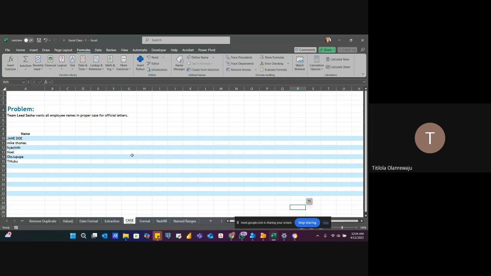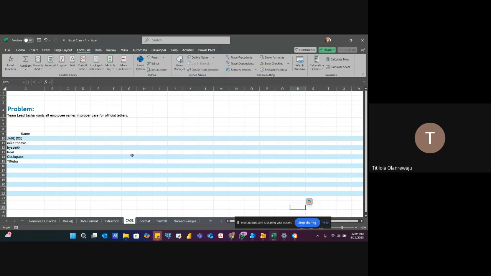So last week we talked about think values, date format, and extraction. But in today's class, we will start with case. And where do you use case? You have this done when you have your information or your data set or your input on the sheets in a very disorganized manner.